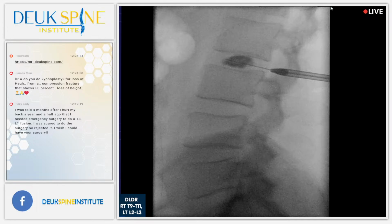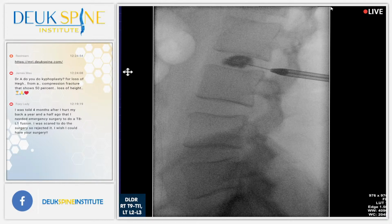So I'm in the foramen with the tip. I'm coming to, I feel the herniation. I can tell you right now, this is a scarred up herniation, an old one. I know it's only been hurting him for 6 months, but I can feel scar tissue there.